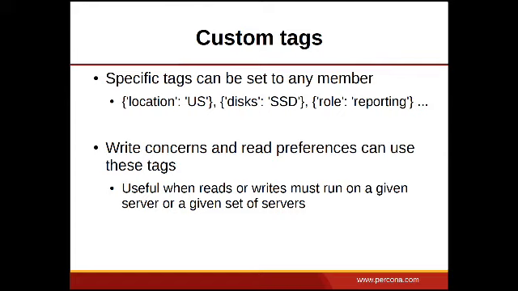For instance, let's say you have 2 data centers. If you want to make sure that a write is written on the secondary data center, you can use write concerns with tags. It can be more efficient than using something like W equals majority, because sometimes W equals majority will not enforce that the write is acknowledged on the secondary side. With write concern tags, it can be easier.